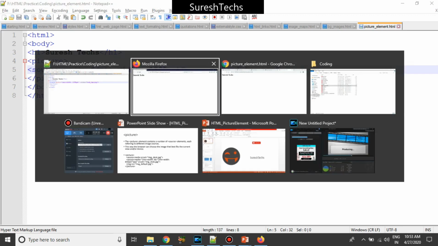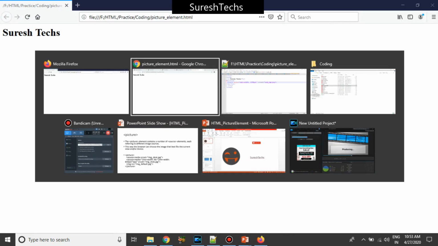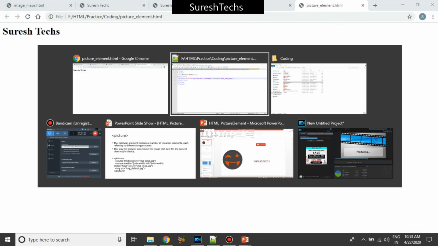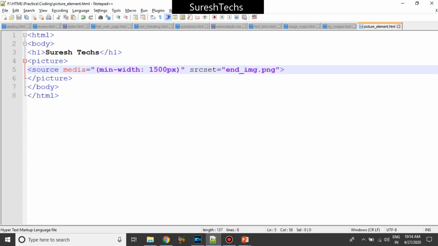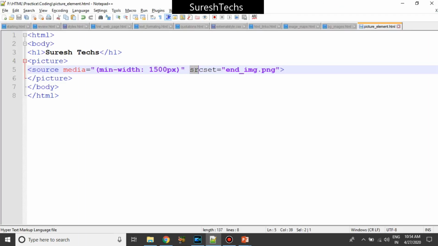If I specify this, no, this is not working. Okay, so here I've specified it has to work, so it's not working. So maybe I don't know, it's not even showing in red color, so I'm not sure what is the exact issue here, but it is not taking this, the source set. But this is how it works.